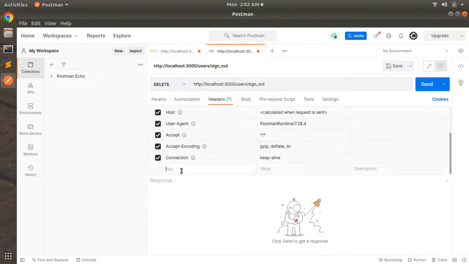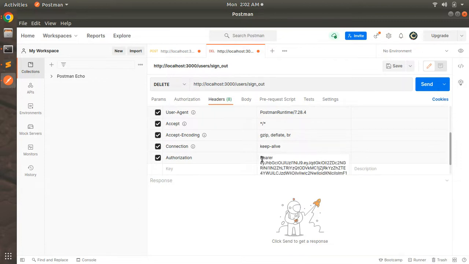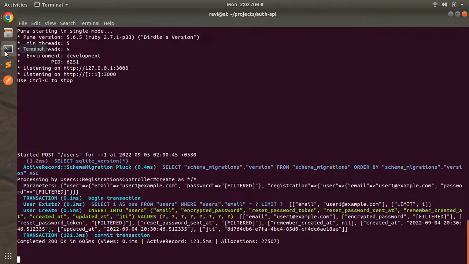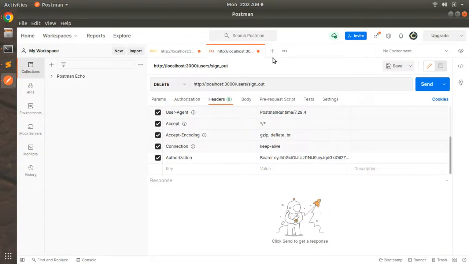So pass the authorization into the header: authorization, and paste this token into the header. Now let's make some space on the terminal and submit this delete request.